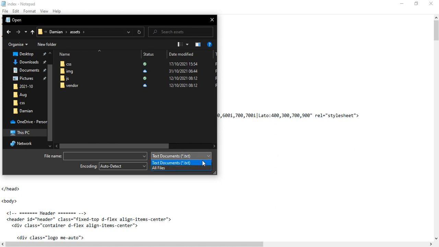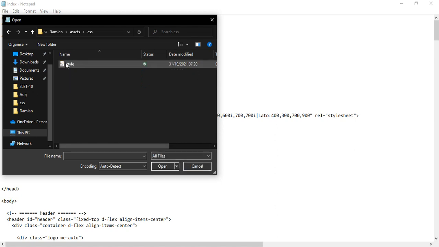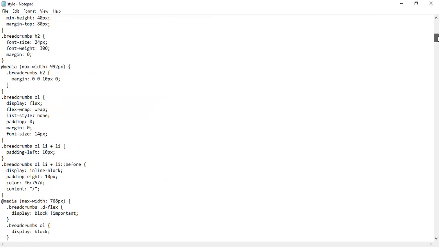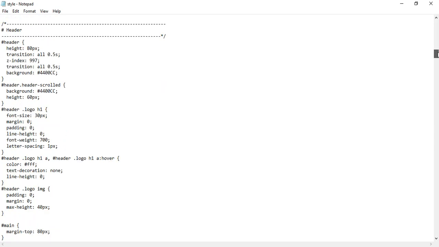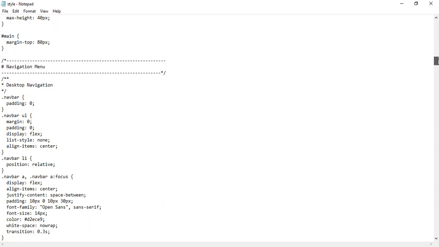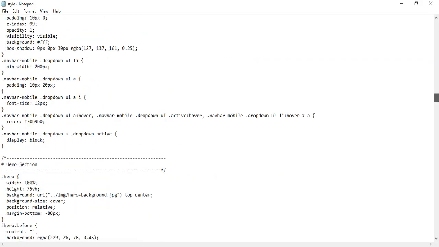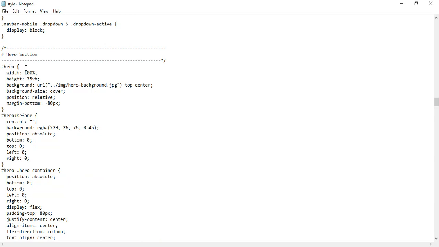File. So here we have a style sheet. I'm going to go down first to the navbar hero section. This is linked to the HTML, and I've simply got a background URL image hero, top center, cover. That's cover. Okay.